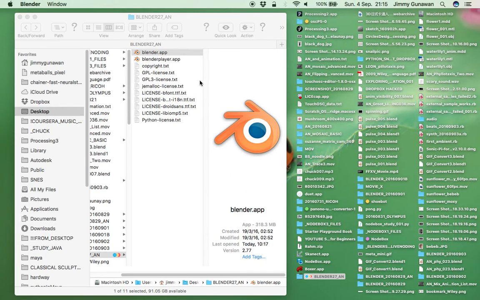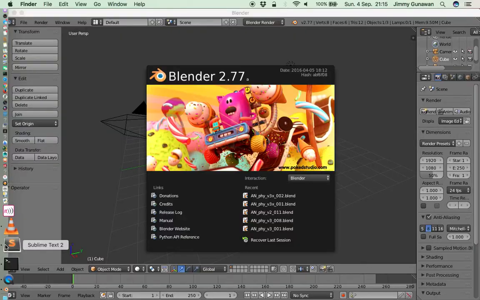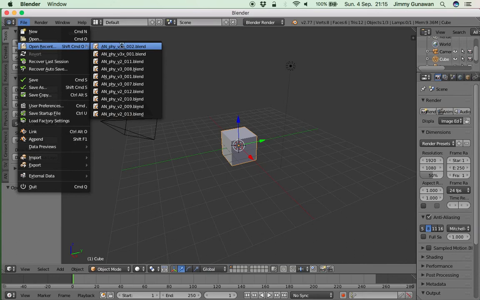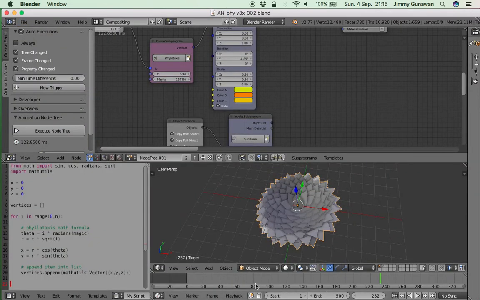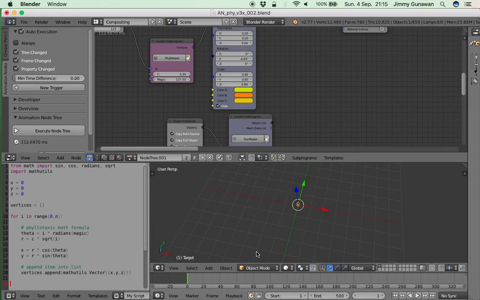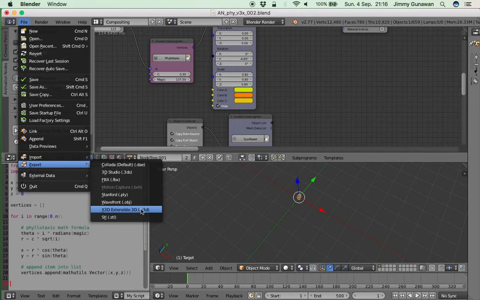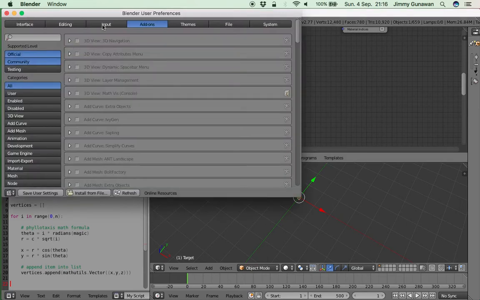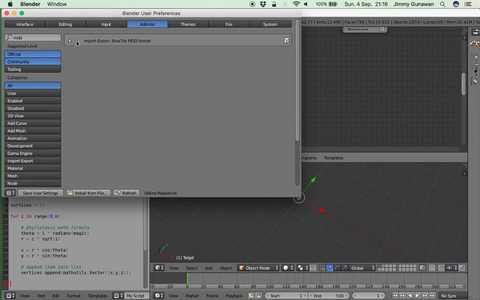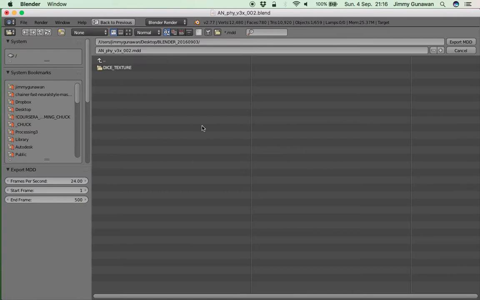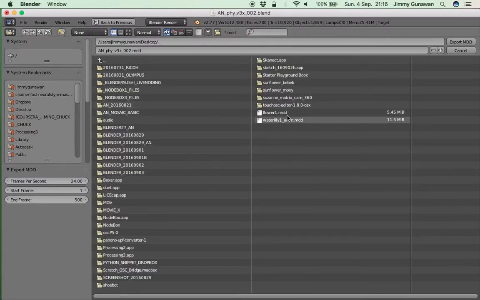Let's reopen Blender. I could use the one I baked out earlier, but I'm just curious with that. Let's see. Open recent. There, this guy. Maybe I shouldn't go too far. So just from here and then file export MDD, desktop, flower.